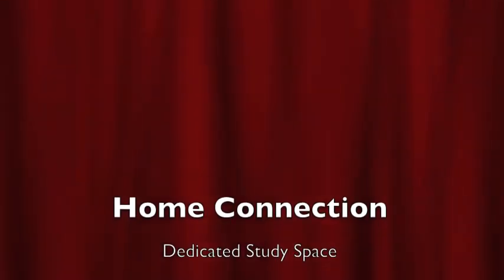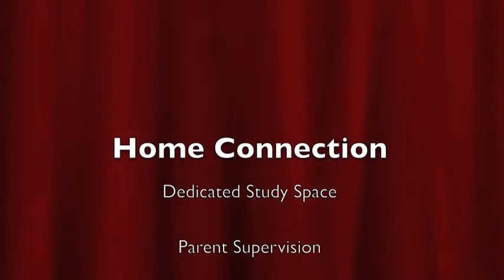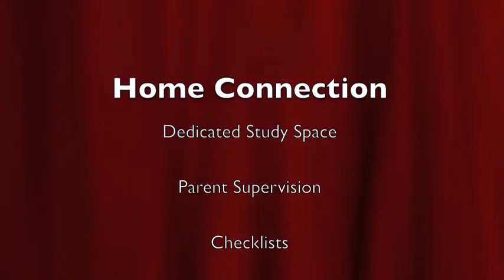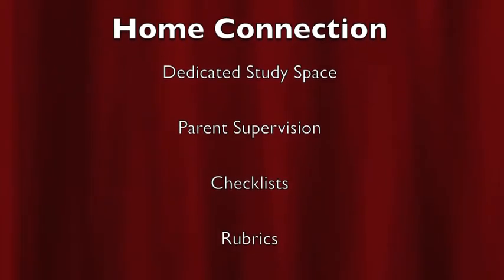As part of AHB's Home Connection, here are some suggestions you could give to parents of children with executive function issues. Keep in mind they also apply to most neurotypical children as well. Have parents set up a dedicated workspace in their home, complete with supplies and the expectation that only schoolwork is to be done in this space.